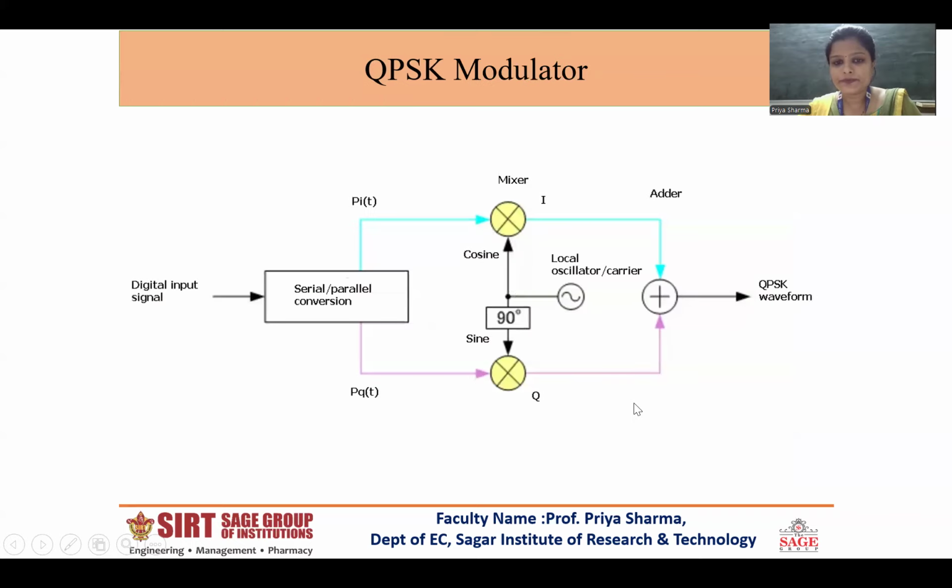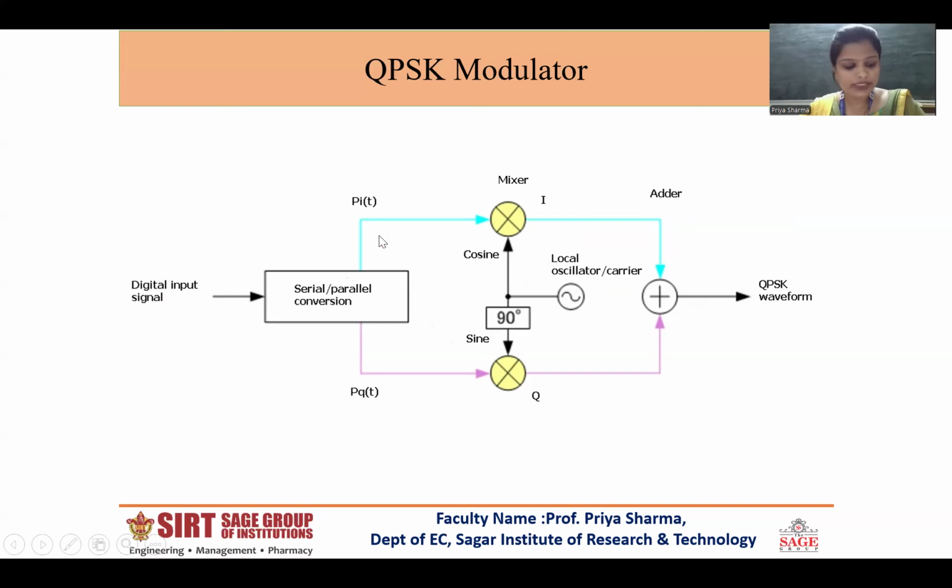Okay, students. So this is basically the modulator portion. It is also very simple. It consists of a serial to parallel converter followed by a balanced modulator, and then it is added. How it works, as I have discussed in the waveform, it will follow in the same manner. The input is a data stream of binary digits having a bit sequence of 1 and 0. This data stream is applied to a bipolar non-return to zero encoder. It is followed by a conversion into two separate bit streams, that is I and Q channels, PI and PQ channels, with alternate bits at the rate of FB or FB by 2.